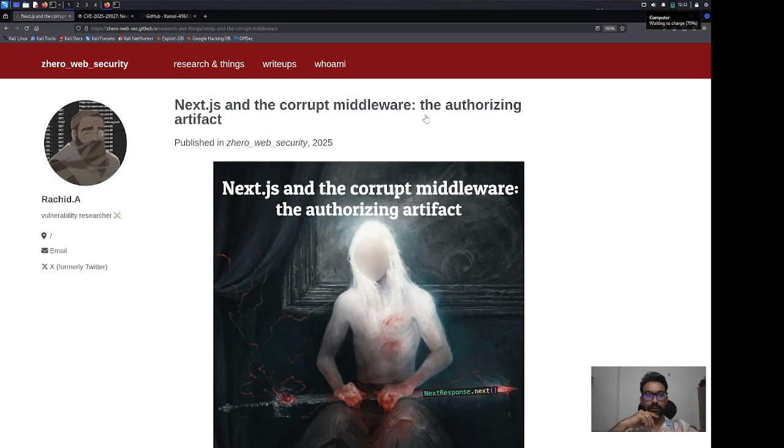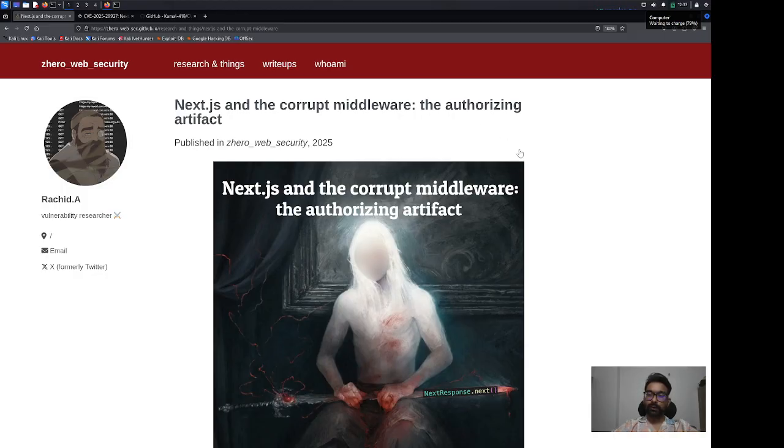Next morning when I woke up, I saw a tweet from one of the security researchers mentioning this Next.js vulnerability. When I went through the link, I immediately opened my system, fired up my Burp Suite browser, and went to that particular bug bounty program, and immediately I used this vulnerability to bypass the login, and that worked. I submitted the report, and boom, got the bounty. That time I felt how important it is to be updated with the latest vulnerabilities.